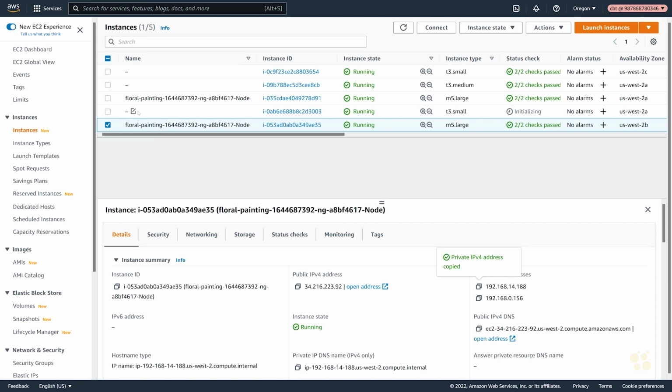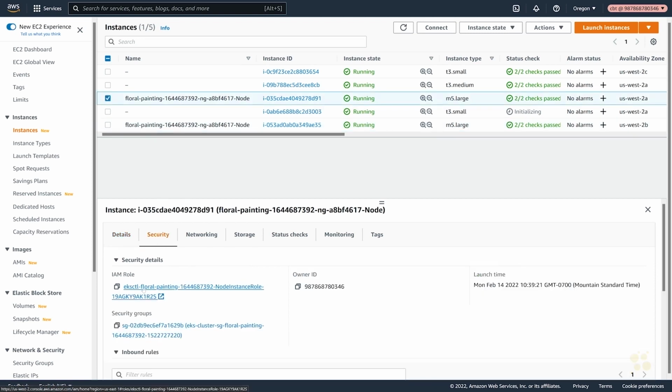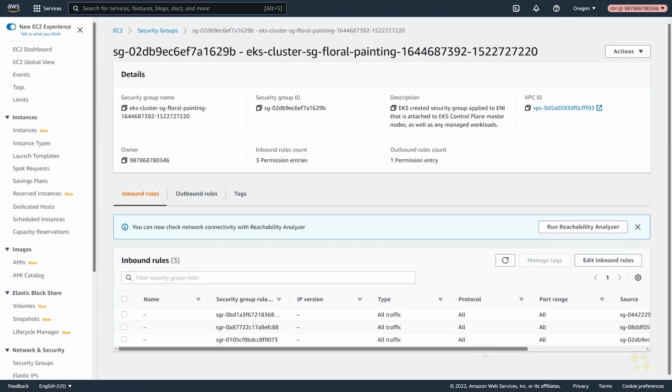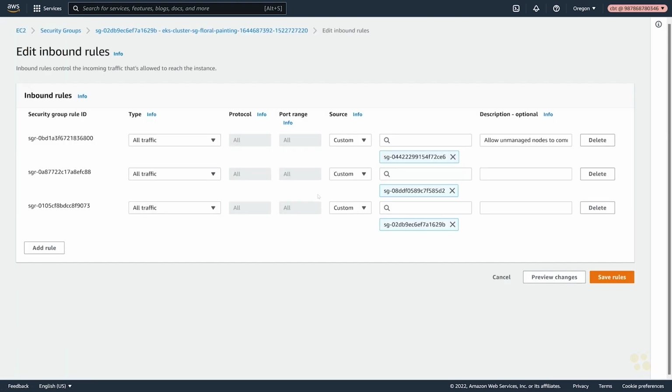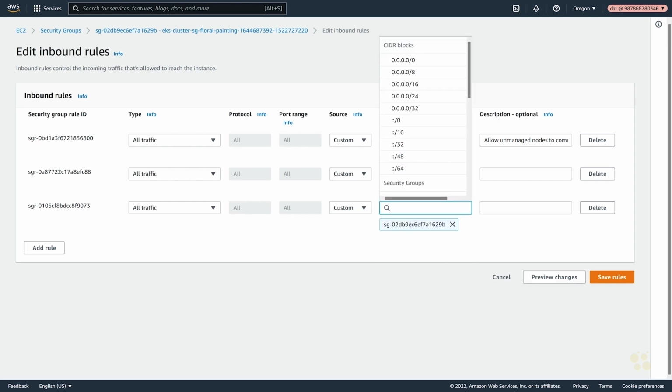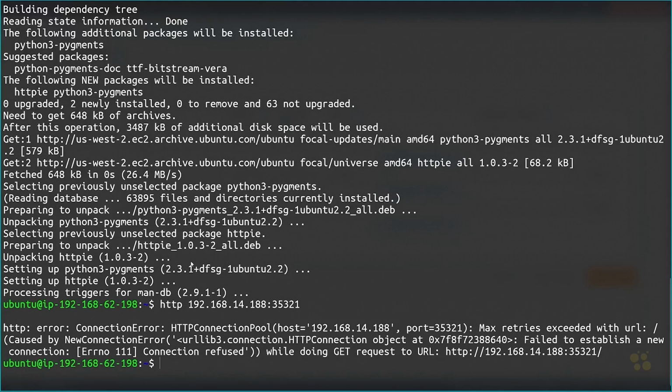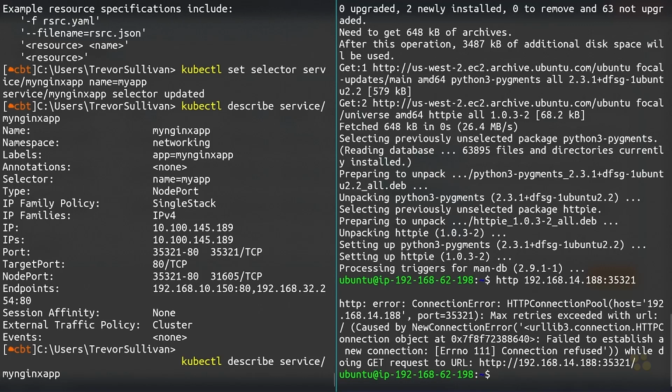And that's most likely due to the security groups that are associated with my cluster nodes. So what I need to do is find the cluster nodes, go to the security group for the cluster nodes, and I need to make sure that I'm allowing inbound access from this particular node that I just spun up to test from. So I've actually got a rule here that is allowing inbound access from anywhere. I'm not quite sure why that's not working at the moment. So let's see what's going on here.